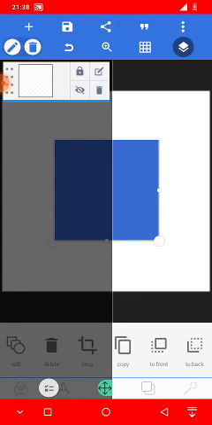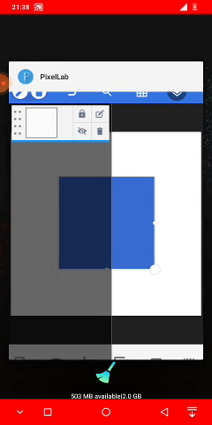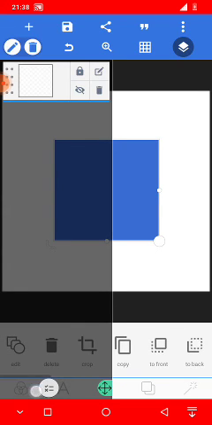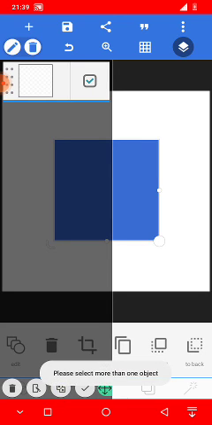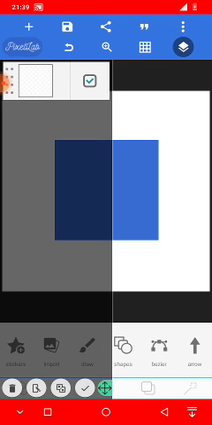Then assuming maybe I have drawn a logo, and I want to group the logo together. Maybe it comprises text, shape, and the likes, and I want to group them together. I'll click on this mark down here, and then I mark all. Although I only have one element here, assuming I have a lot, I'll just mark everything. Then I'll click this group here to group them. Then they will group together. So that's that about the tools on PixelLab.